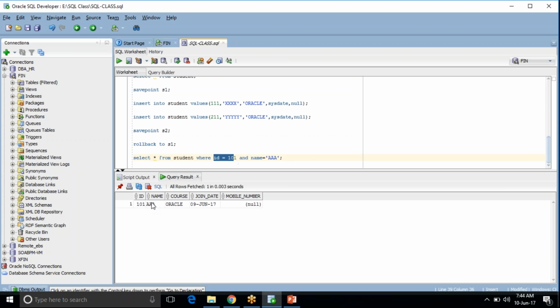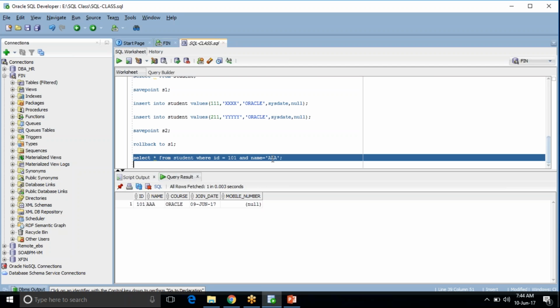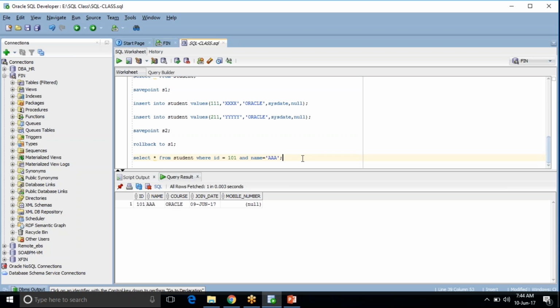Here ID is 101, correct, and name is AAA, correct. So that's the reason it picked only this record, and it didn't pick the other record having ID as 101, because its name is different. It is not AAA. So it needs to satisfy both the conditions, then only it will pick the record. So that is the AND operator.